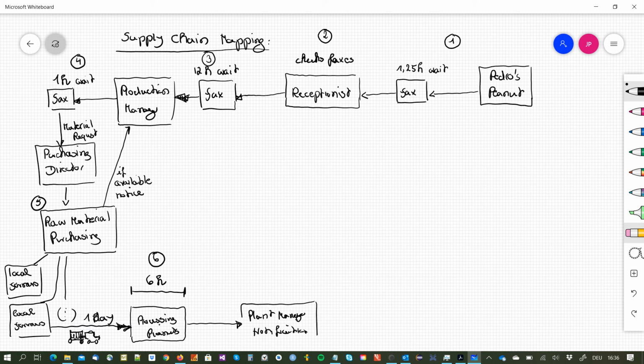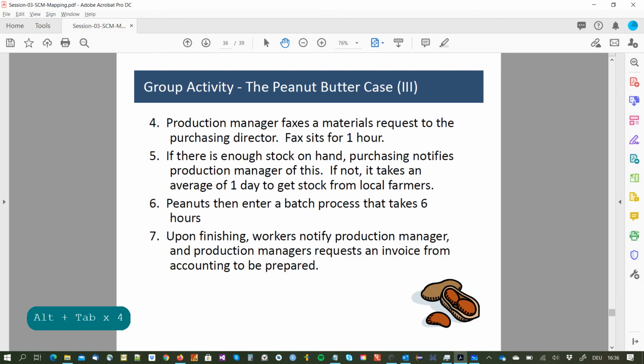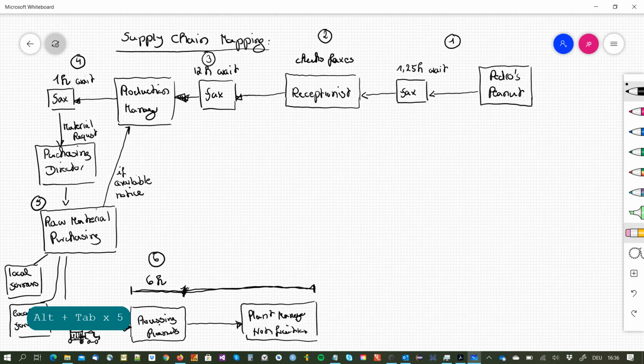Well, if the whole thing is finished, and now, of course, this is included in the overall 6 hours. So disregard this. And then the plant manager notifies the production manager. And that takes 1 hour. That is our 0.7.